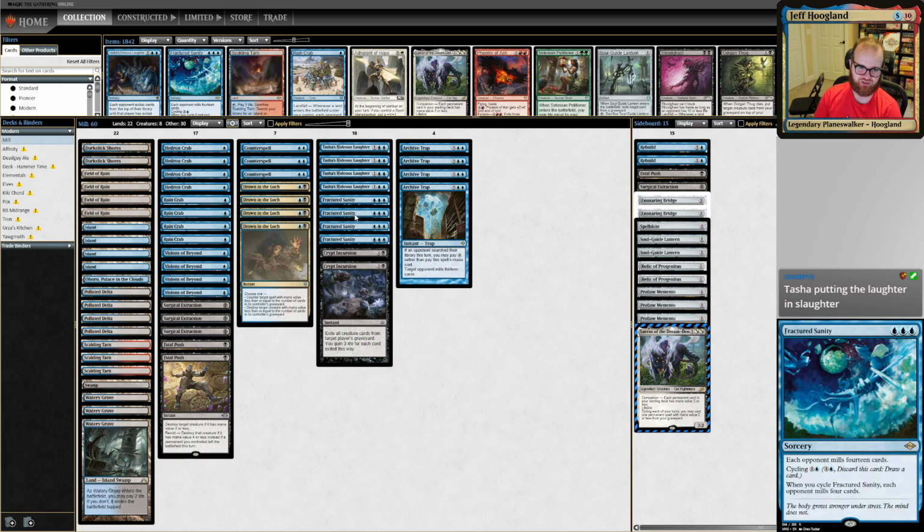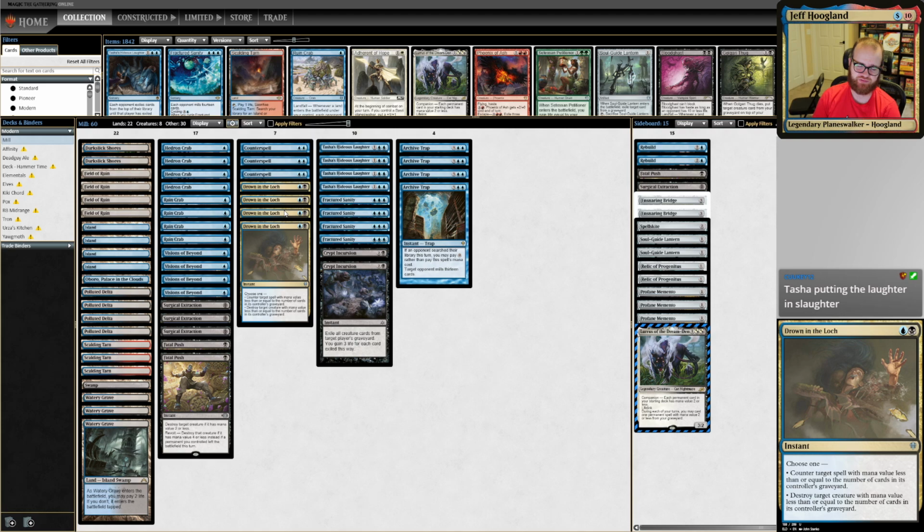Then we also have Fractured Sanity. Mills 14 for 3 mana, or it mills 4 and it cycles to let you draw another card. And Drown in the Loch. We've seen this card in Standard, we've seen it in Historic, in Rogues. Honestly, it's very popular in Modern too, because like I mentioned with Hideous Laughter, curves on decks are cheap, and this deck's able to put a lot of cards into their graveyard. So you're able to have a counter slash kill spell modal split card.